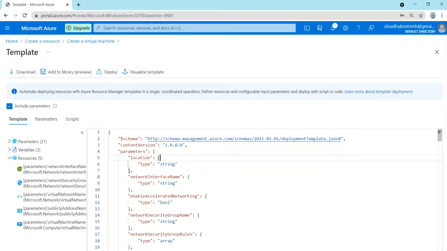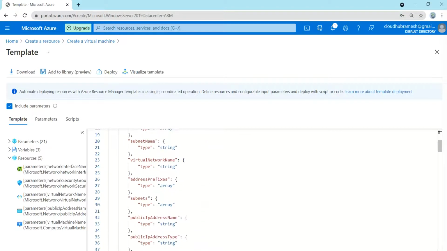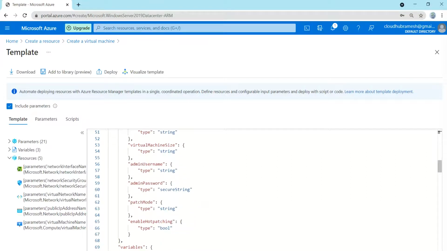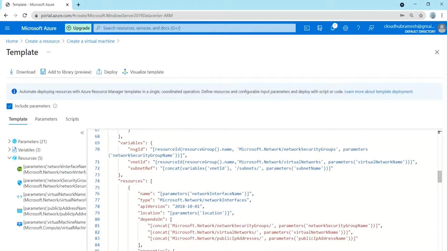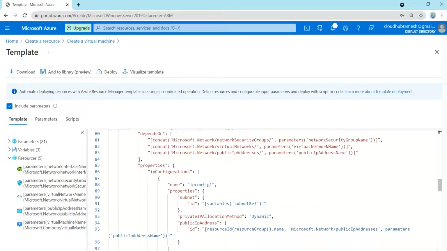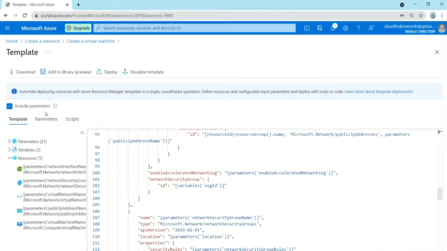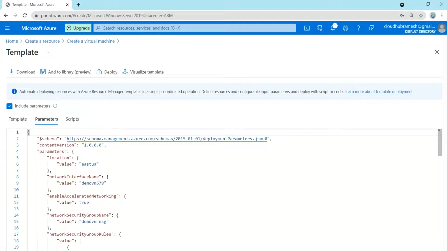So the parameters and what type of location it is, whether it should be string, network interface, and so on. All the generic components will be mentioned in the template, and you have a parameters file wherein all the values which are passed to the main template will be mentioned.